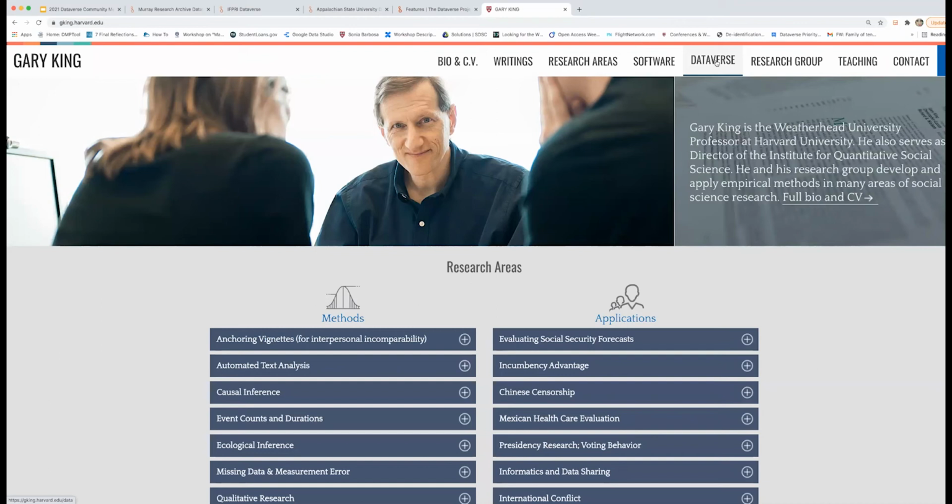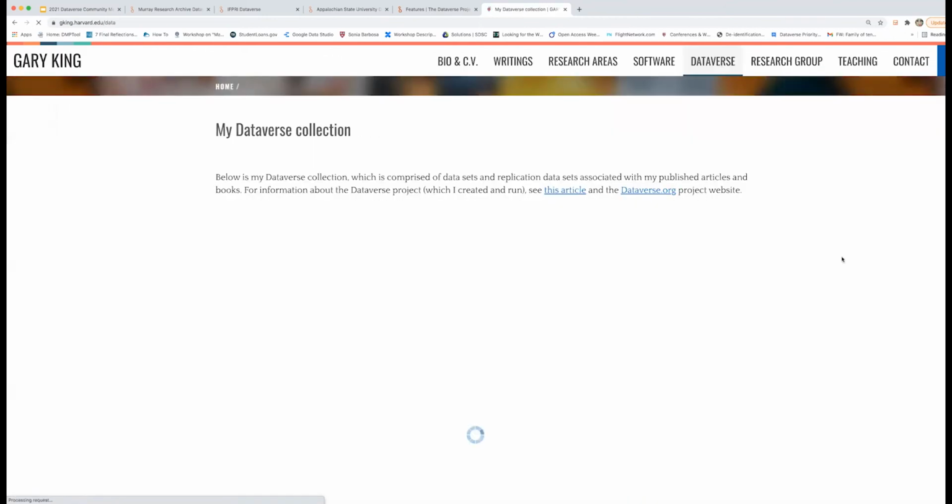Gary King uses the Scholar site, Open Scholar, that builds the faculty pages and websites that we use at Harvard. And his Dataverse widget is in his faculty page. What it does is display his Dataverse directly on his Scholar site.